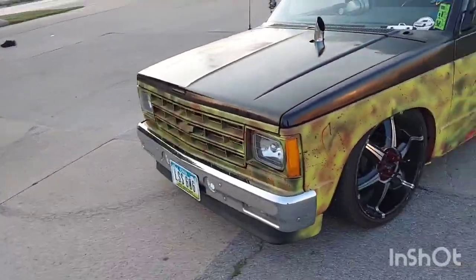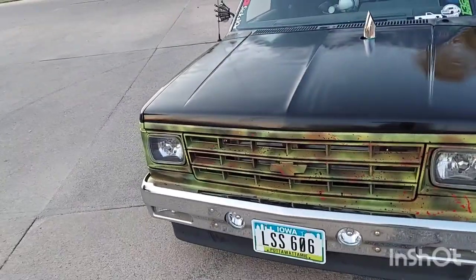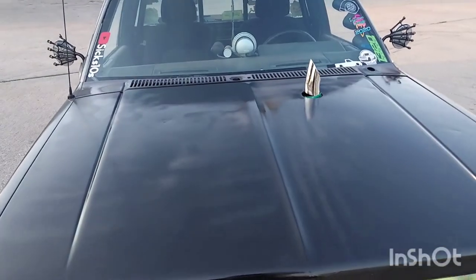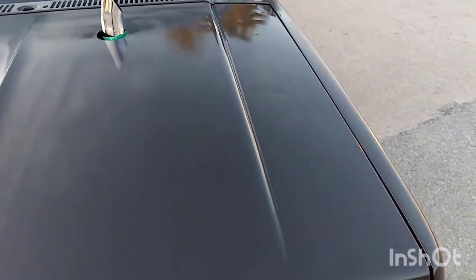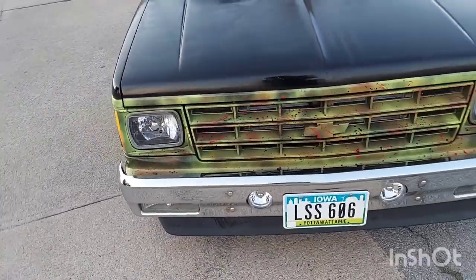I think it turned out good. I like it. And I was just gonna do just regular gloss black, but I ended up getting a couple cans of clear. But man, trying to do rattle can it's so hard not to get lines and imperfections in the paint. Like over here, it turned out amazing. I mean, I guess if you want to use 5 cans of paint on just your hood.